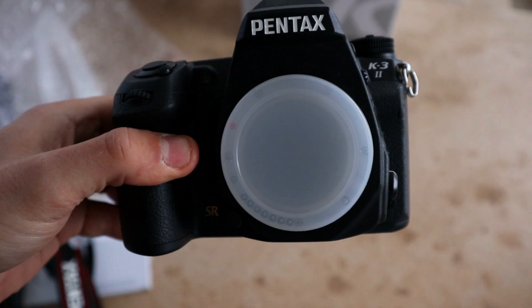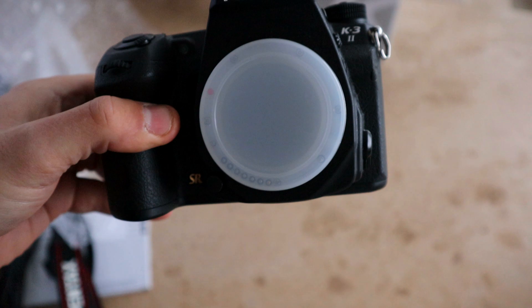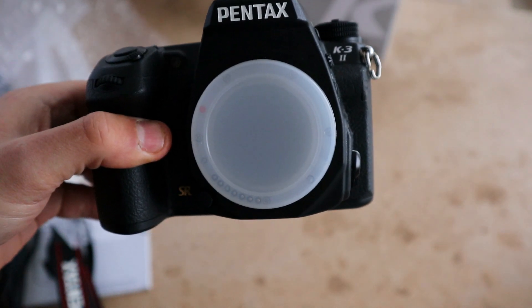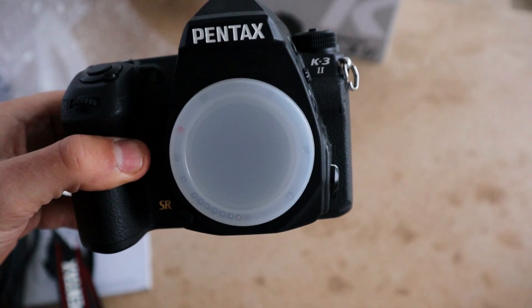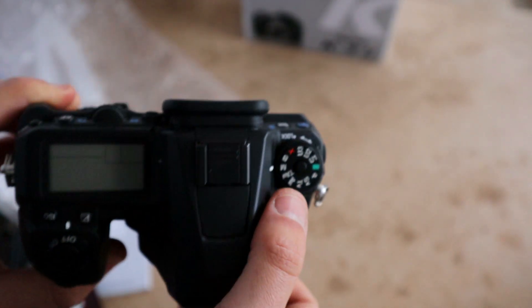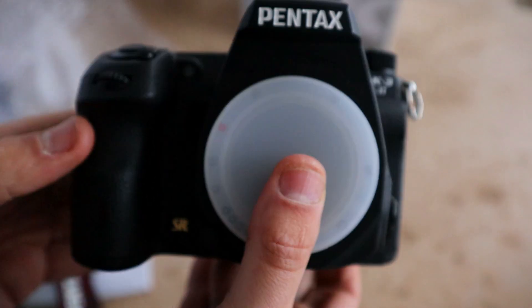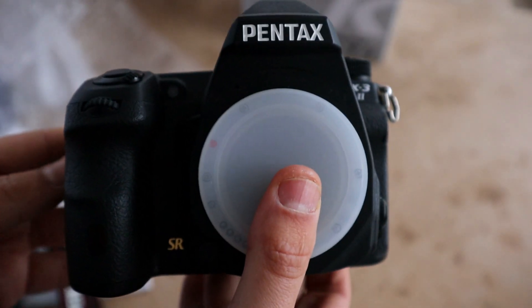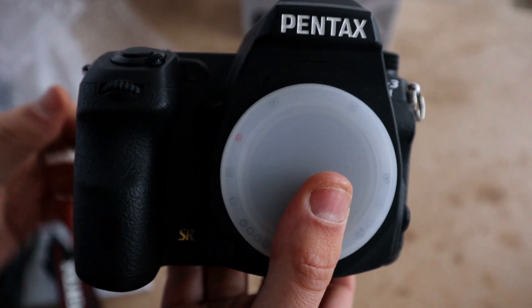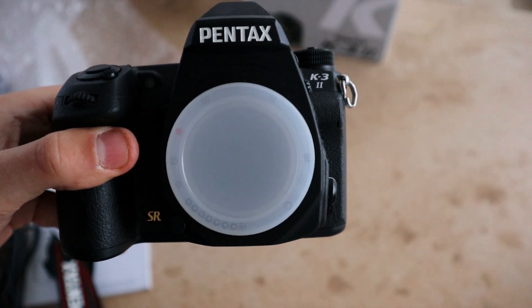The K3 Mark II for sports photography — this is what I'll be using it for. I want the extra frames per second. I don't really use a buffer, but it has got a better buffer. The extra battery life is really good. The way it feels in hand. This doesn't have the flash — it's just a GPS unit, so this doesn't lift up. I don't know if they've got better weather sealing over the ones with the flash, like the Mark I. Yes, the sensor is not as new as the K70 in this camera.